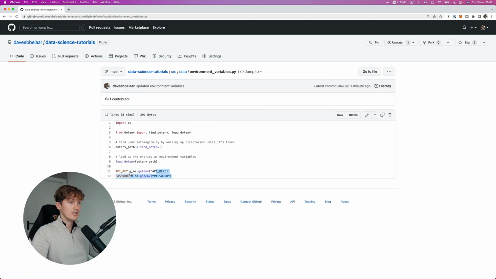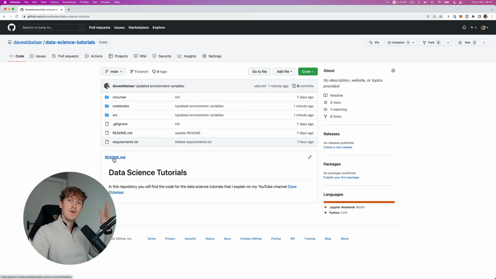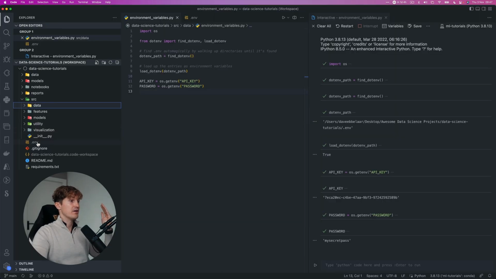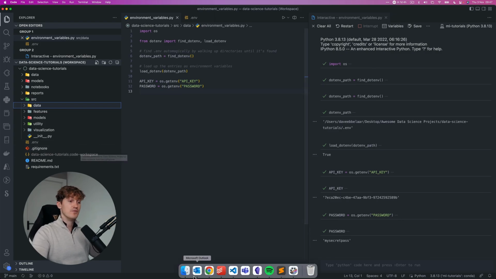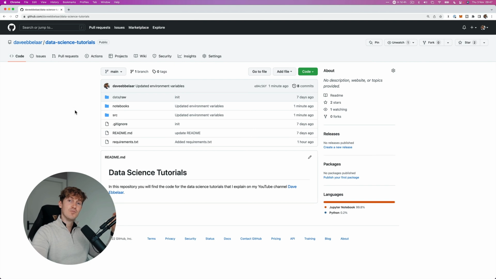As you can see, we load the environment variables over here, but there is no trace of the actual API key and the password. If you go back to the root folder, you can see that there is no .env file, and it is over here in the Visual Studio Code project. But since we've included it in the gitignore file, it won't push it to the version control. Now I can use this repository and even set it to public without having to worry about my credentials getting stolen. So just a neat little trick that I think every data scientist should know. That also concludes this video.